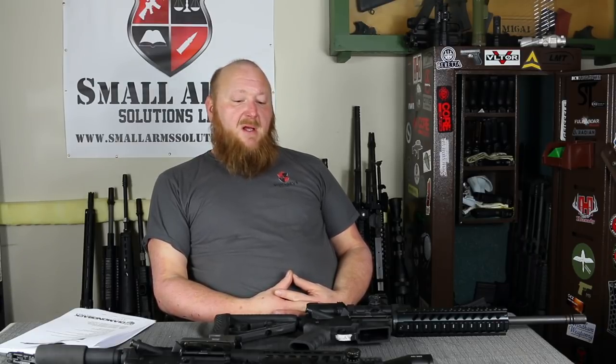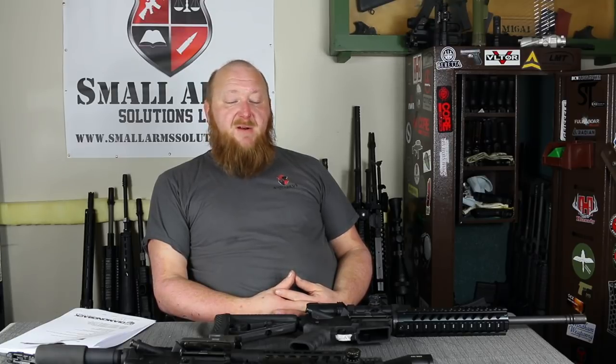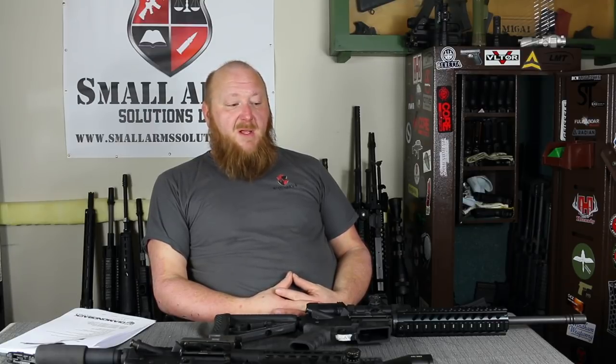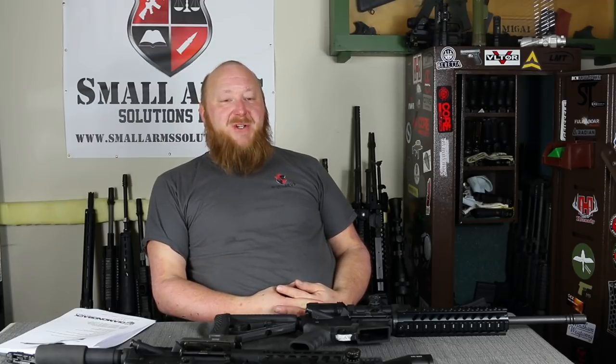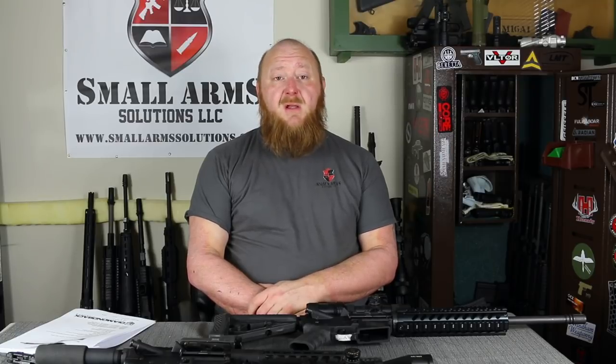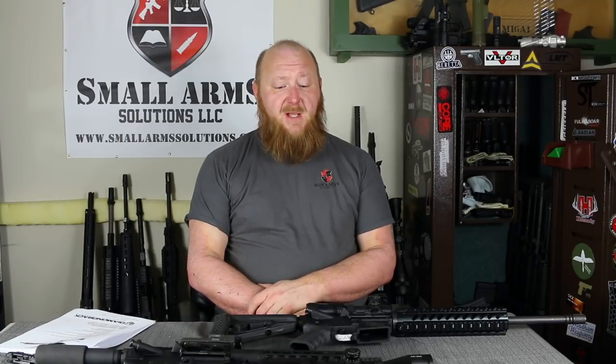My overall impression from the range: these are very inexpensive rifles, but there's nothing compromised as far as reliability. All these rifles performed flawlessly. Accuracy on all these rifles, other than the Grendel, was what I would expect out of a standard 5.56-type rifle — not match-grade, but up to par with any mil-spec-type rifle. The Grendel, which is an excellent caliber, worked very, very well — the accuracy was very respectable, especially with the Wolf ammunition. I would have liked to have tried more Hornady ammunition, but the few groups I did shoot were all sub-MOA with the 123-grain SST rounds. We're also going to be seeing the DB-10 series — their .308 series — which I'm looking forward to.